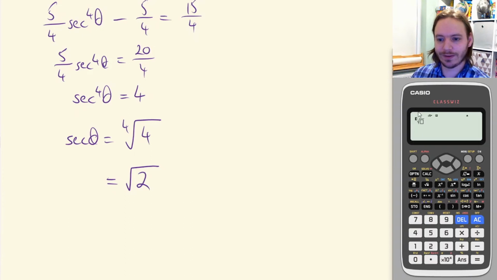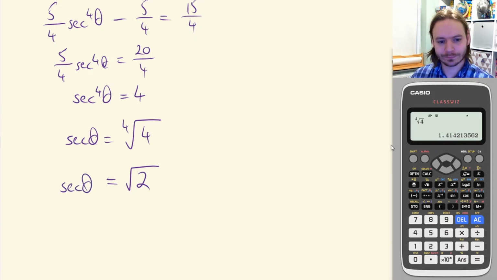Because if I type into my calculator the 4th root of 4, it will tell me 1.4142, which is root 2, but it's the decimal approximation of root 2. As we've met in a couple of other places in this unit, the calculator is good, but it's not perfect and it can't maintain exact values for everything. So you need to be able to pull this apart yourself. And if it says exact and you plug it in a calculator and get 1.41, you either need to know that that's root 2 or you need to back up and do it by hand, because that's not going to give you the marks for this question.